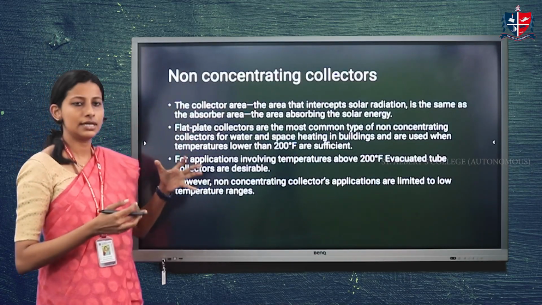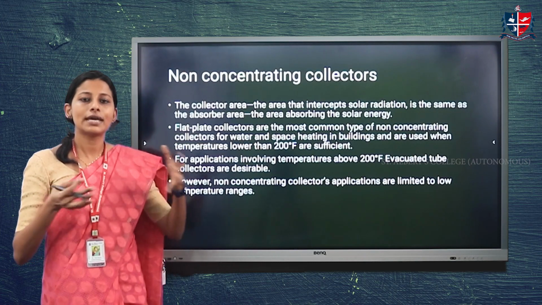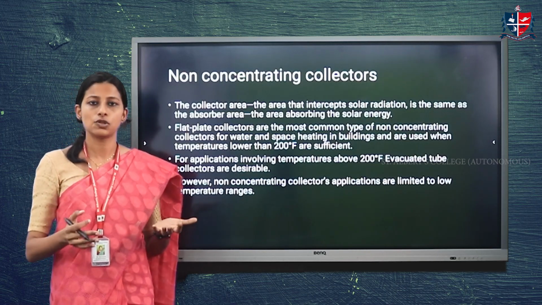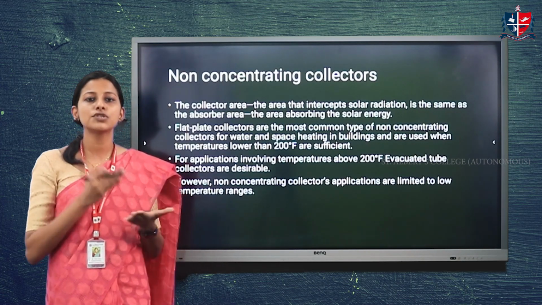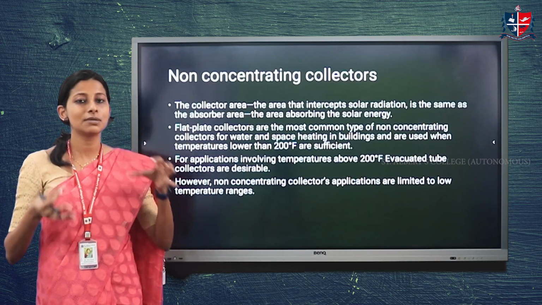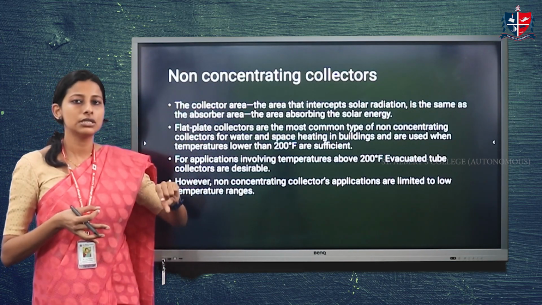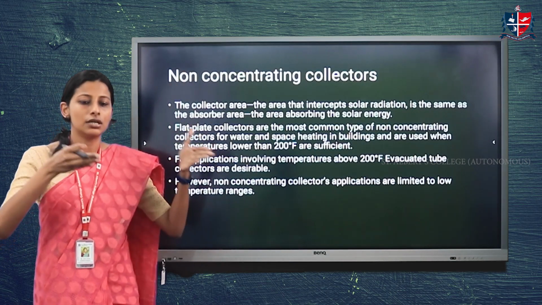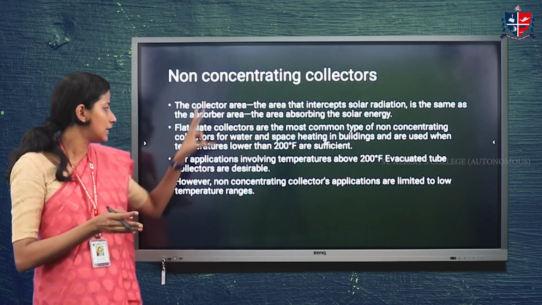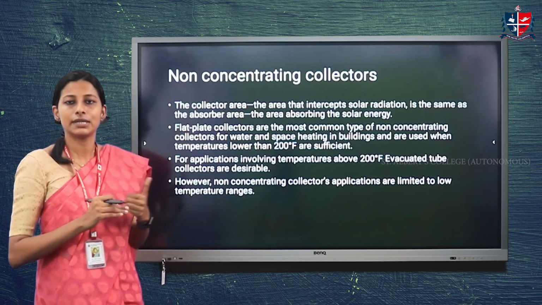Here it is written that the collector area, that is the area on which the solar radiation falls, is exactly the same as the absorbing area. As I said, every solar collector has a very important component called the absorber. The important distinguishing feature of the absorber is that it should have the ability to absorb as much solar radiation as possible. So it is always a blackened material. In non-concentrating collectors, the main focusing point is the collector area. Whatever falls is made to fall on the absorber. No kind of concentration or focusing is done there. That is one important phenomenon. And in non-concentrating collectors, the most commonly used type is the flat plate collector.